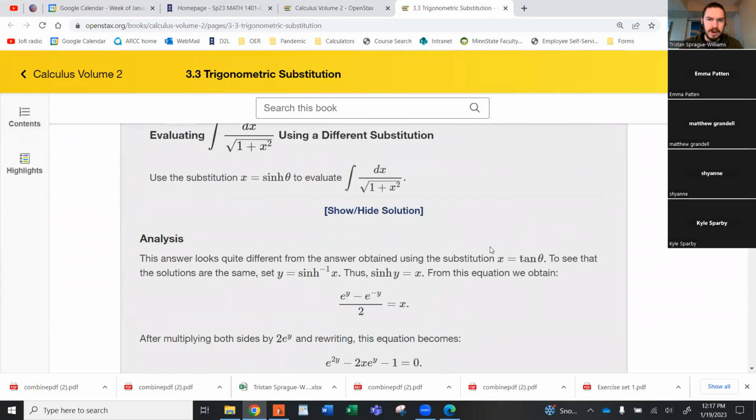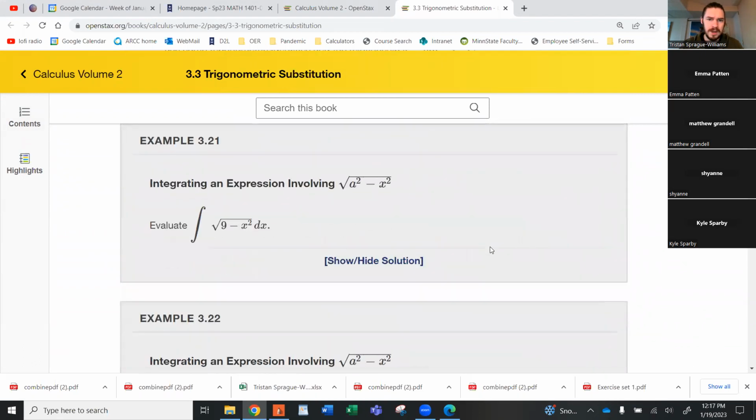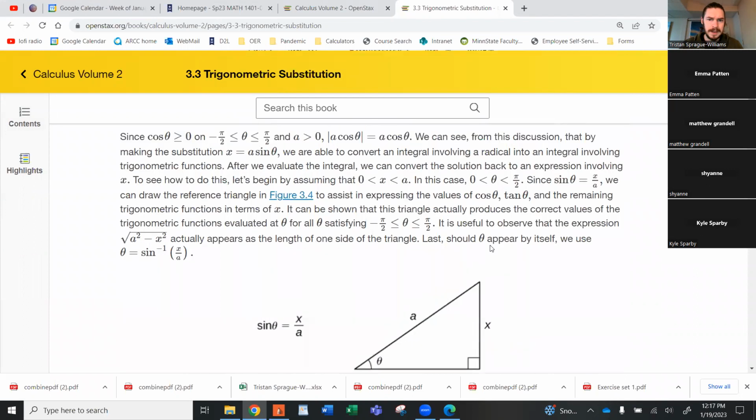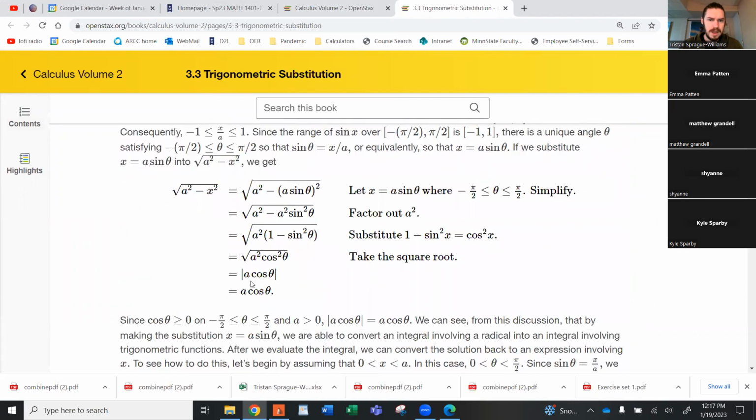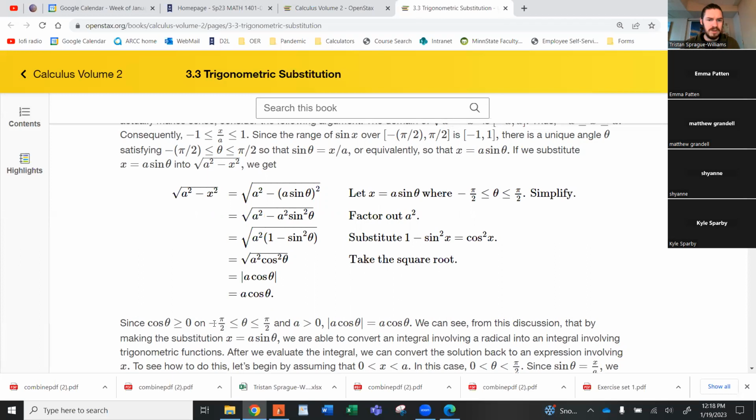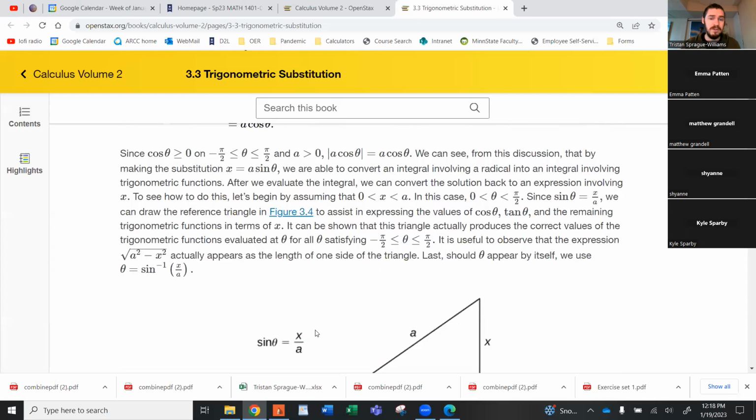Well, first let's compare and contrast, because going up here, if you look at the first one, we have this absolute value of cosine of theta. When you do the substitution, the first example of the textbook is a substitution with sine theta, the very first example we did of this, I think last week. If you have the absolute value of cosine theta, you don't have to worry too much about that, because the theta values are between negative pi over 2 and pi over 2 for sine theta. So cosine theta is always positive on that interval. So that's when it doesn't matter.